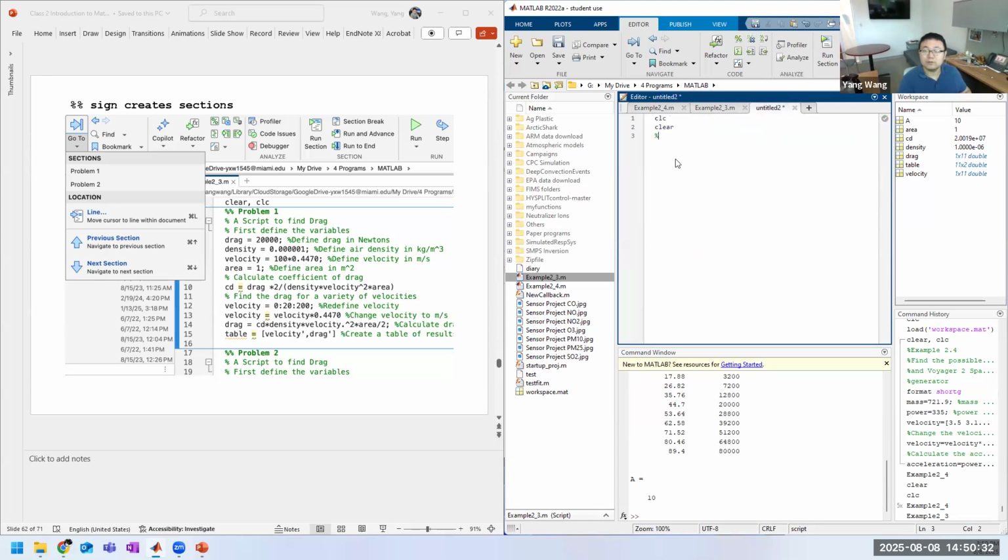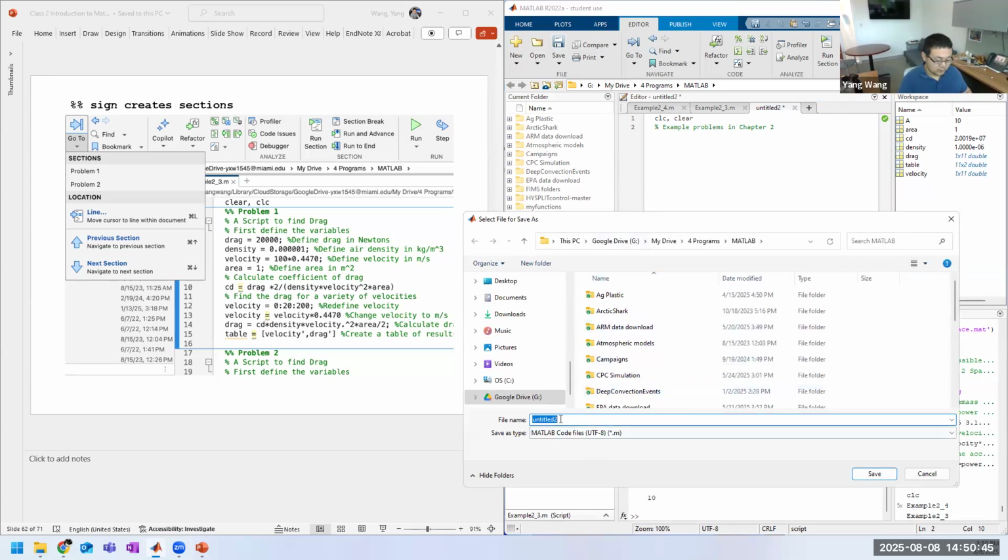And then let's do example problems in chapter 2. So now I will try to save this M file and then name it as chapter 2.